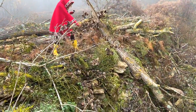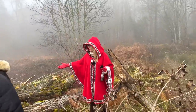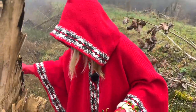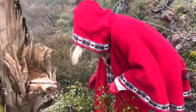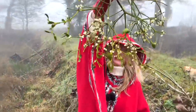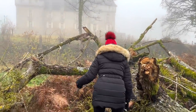Look at that! This is the mistletoe that you kiss underneath. We need kissing at a Christmas party, so we must have mistletoe. Putting this down on a piece of mistletoe to free me up to get more mistletoe. Now, can I pull this bit off? Yes! Wow. This is an excellent piece. Oh, that's nice. No, it's still good. It's still good. The more, the merrier.